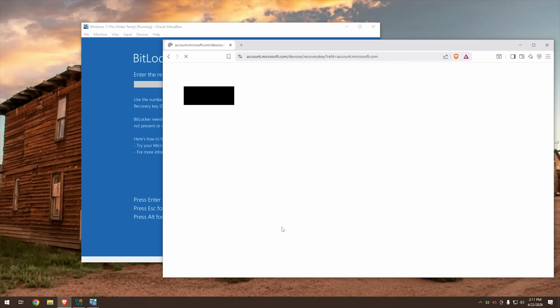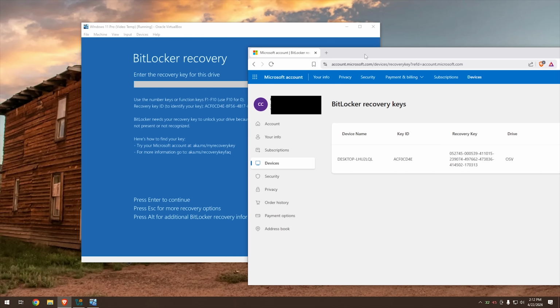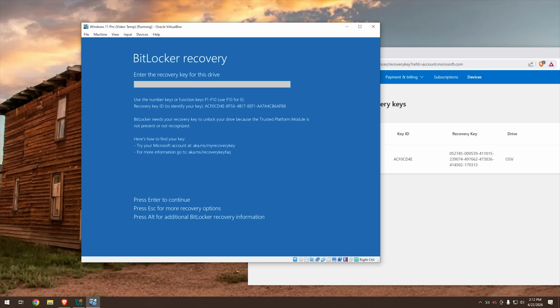And in this case, sometimes it makes you verify your account and sometimes it doesn't. I've found it kind of weird how it does that. Now, I'm going to leave my key in plain text here because it doesn't matter whether you see it or not. Because by the time you see this video, this virtual machine's not going to exist anymore. So this recovery key is going to be completely worthless to you anyway. So essentially what you're going to want to do is copy that key into this slot right here.